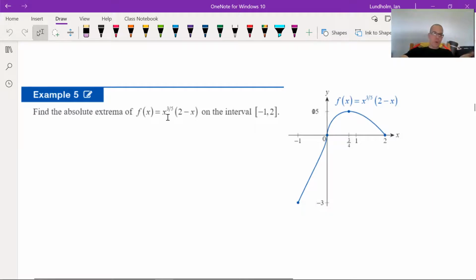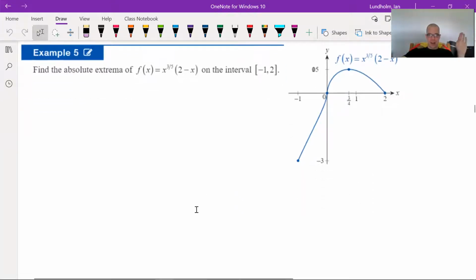To find the derivative, or you could just multiply x to the 3/5 through. Yeah, I mean, you're gonna get maybe an infinite slope here, which is interesting. You're gonna get a 0 slope here. And you're just gonna test the endpoints as well. So 2 critical points and 2 endpoints. Yeah, I think we're good.